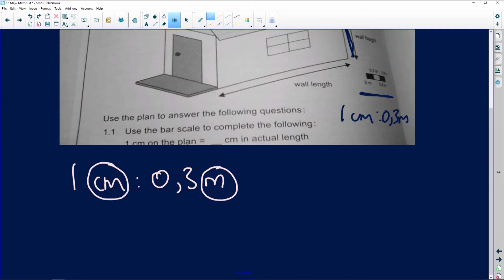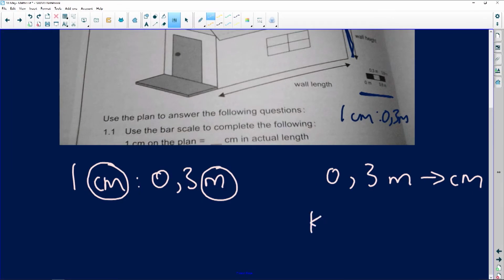I'm going to convert everything into centimeters. So if I'm converting everything to centimeters, I need to convert 0.3 meters into centimeters. There's a little trick that I like using that you guys probably know of when you are doing your conversions. You can always write this at the back of your question paper, you know, when you're panicking, because the nerves do get to you when the question paper is there. So at the back of the question paper, you just write this little detail so that you always know how to use it.